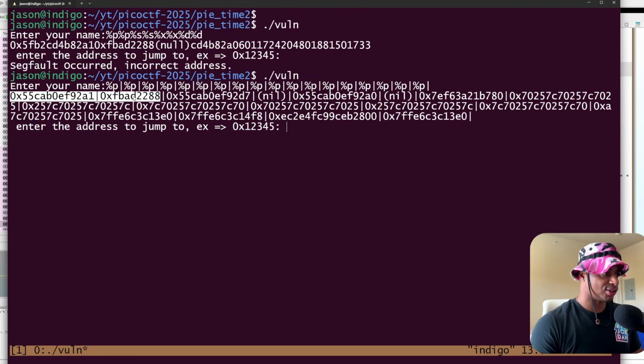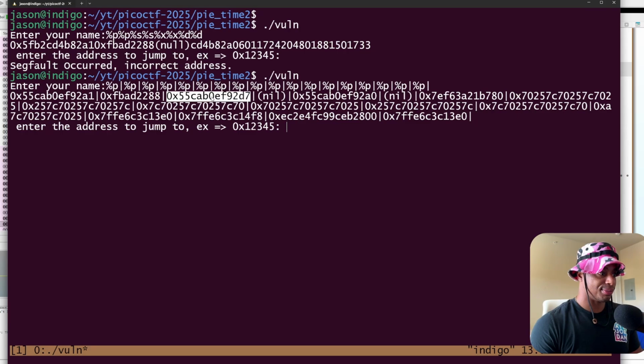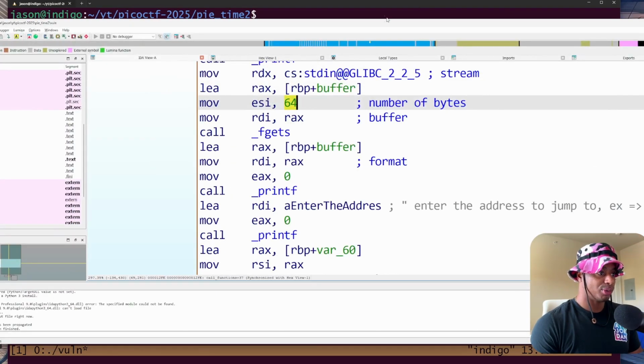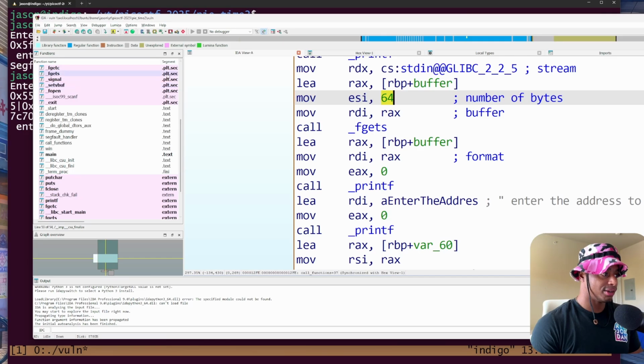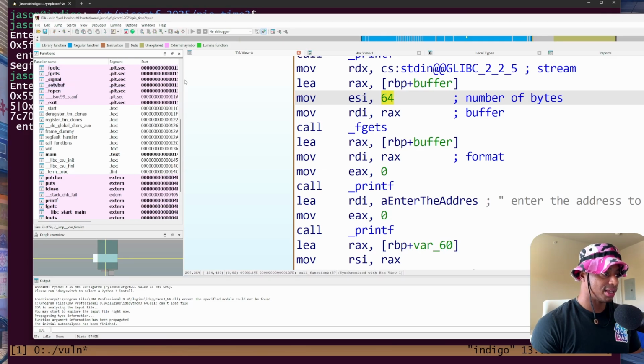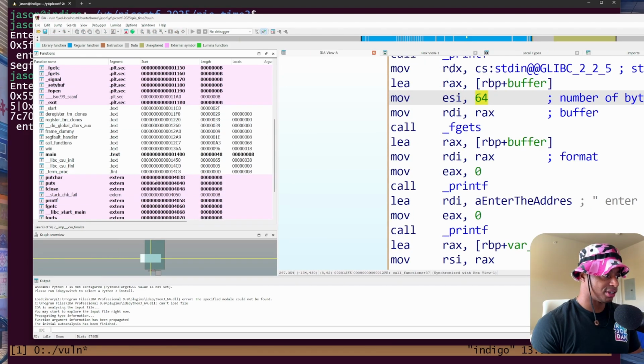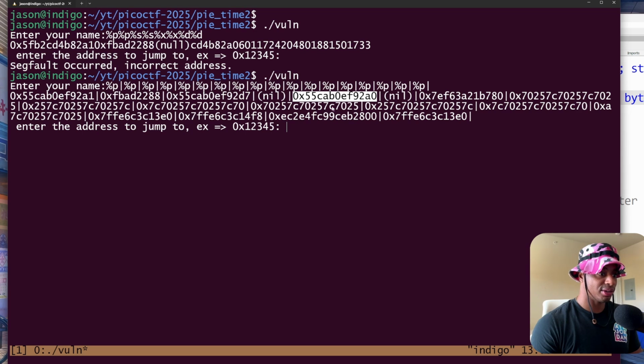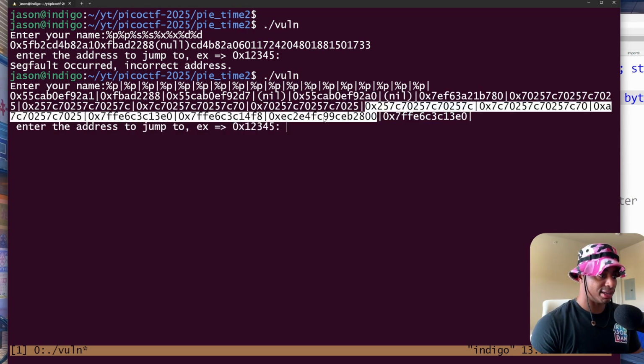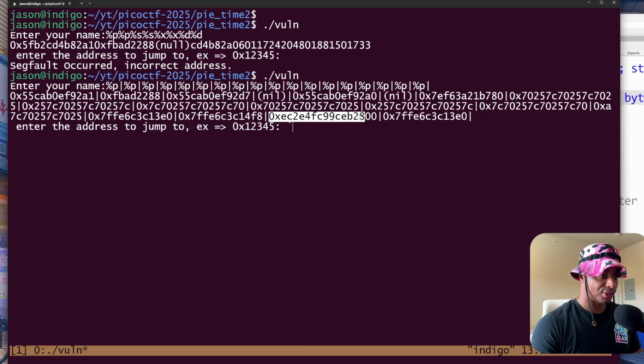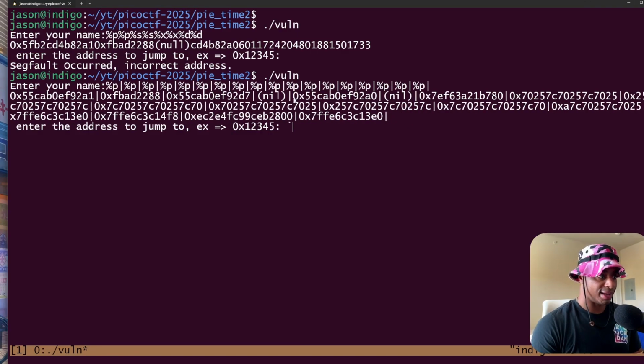So now we can start seeing what looks like memory addresses being printed out on the stack. So just like we did last time, we can come over here and grab the offset of these different functions and subtract it from here, and we can get the base address of the binary. But which one do we take? Some of these obviously do not look correct. This one might be a stack address. We want something that looks like it'd be the address of main or something like that.